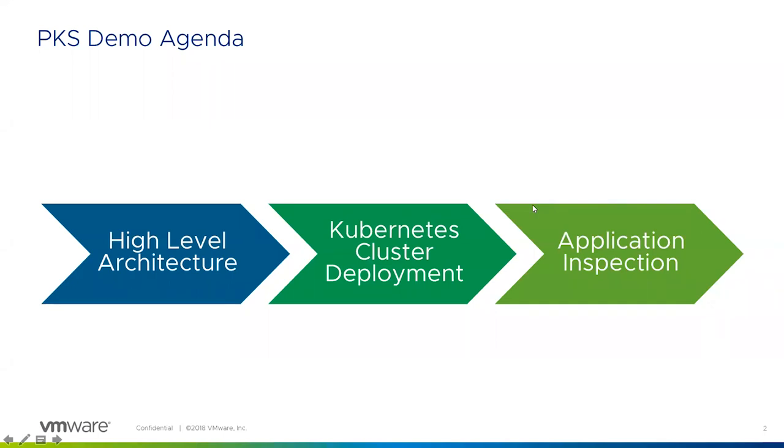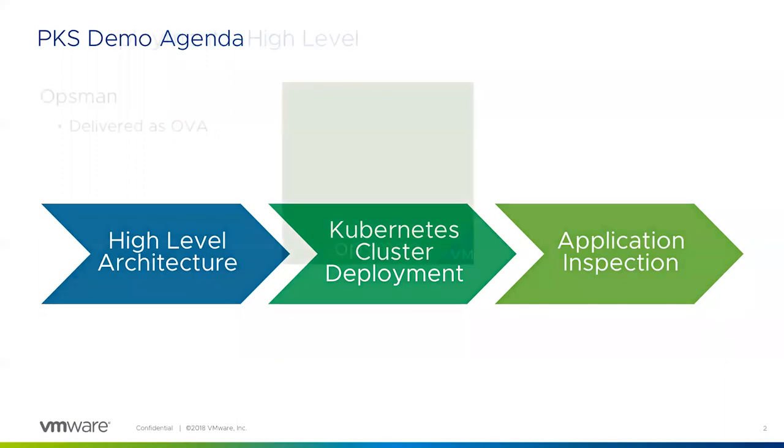Thank you, Steve, and thank you all for joining us today. Now for the demo part of our program. Let's discuss the PKS architecture at high level, and then we'll initiate our actual Kubernetes cluster deployment and see how BOSH starts creating the cluster, and that's reflected in vCenter. And then while the cluster is being deployed, we'll take a look at the components that are being created automatically, such as the load balancers and the logical routers. And that we will do in the context of an application that is already deployed on a pre-deployed cluster.